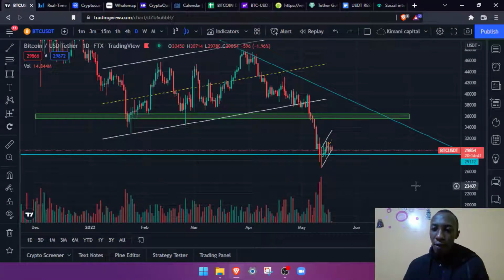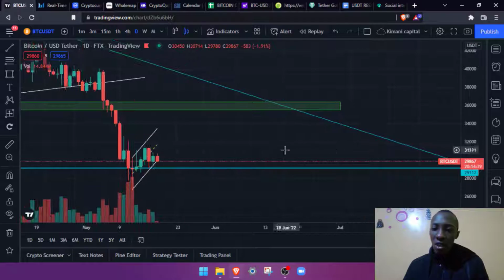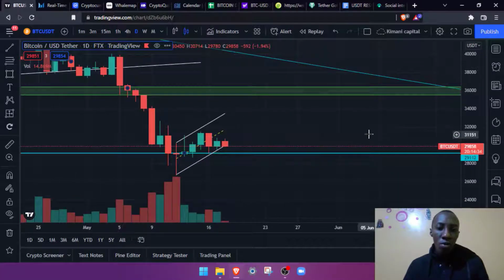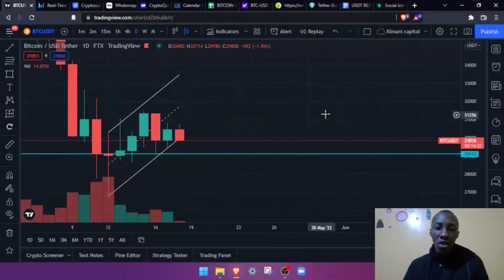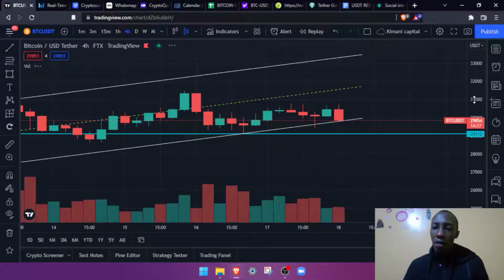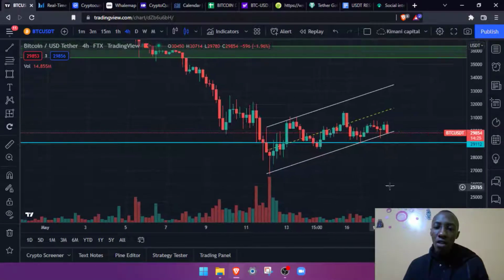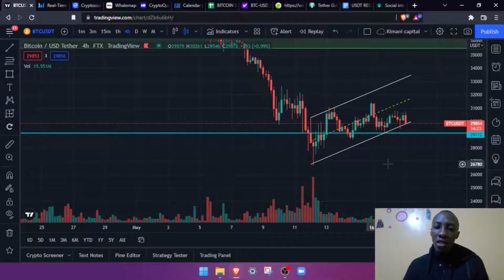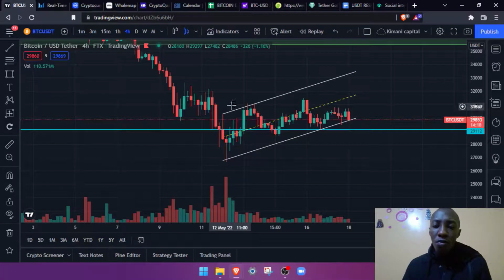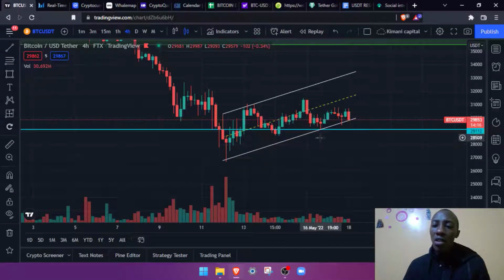So guys, having said that, you can see right now Bitcoin is at 29,800 today, and we started on a very strong bearish note. You can see right here I have this bear flag that's rising up nice and easy just after this crash. But at the same time, we are dilly-dallying here at this strong support. We have not yet closed below, we are just dilly-dallying right here.